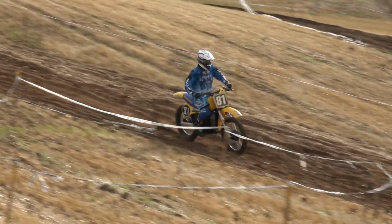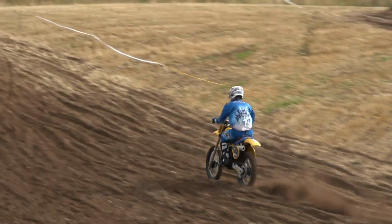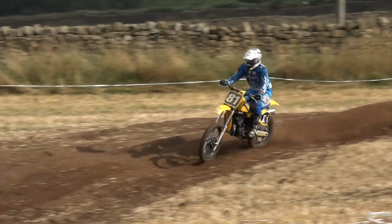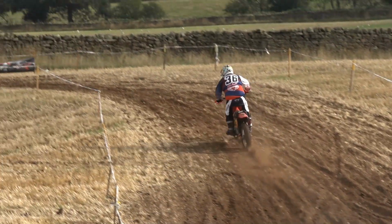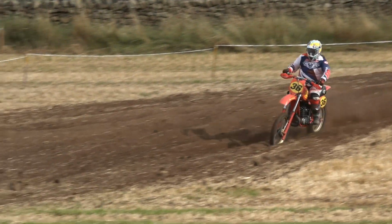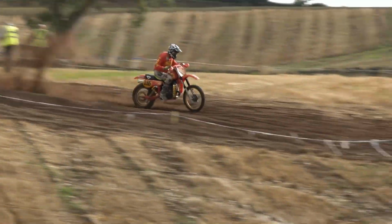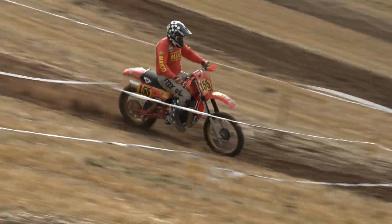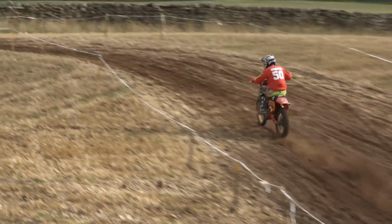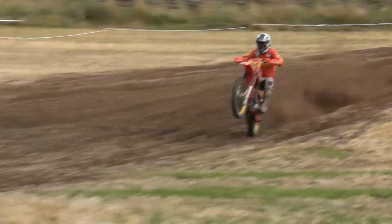Number 81 again is Chris Cannon on his RM Suzuki, one of the monoshock Suzukis, so that could possibly be an 81 or even an 82 machine that Chris is riding. At number 36 there, I think he's in third place now. That's John Smith on the 490 Michael. So as the race leader heads towards the checkered flag, it's going to be a well-deserved win for this man here, number 155, Andy Barnes, as he crosses the line to take the win.